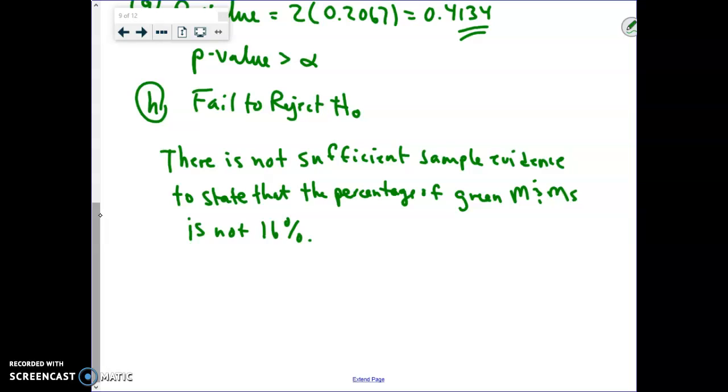It could be. I mean, that could be true, but it's not. And one last thing before we go. Because we're not rejecting the null, we're not saying that the evidence supports that it is 16%. The only way we can do that is to actually take all the population of M&Ms and find the actual true population proportion. We're just saying our sample evidence is not strong enough to say that it's not. It's not saying that it is 16%. It's just saying it wasn't strong enough to say that it wasn't 16%.